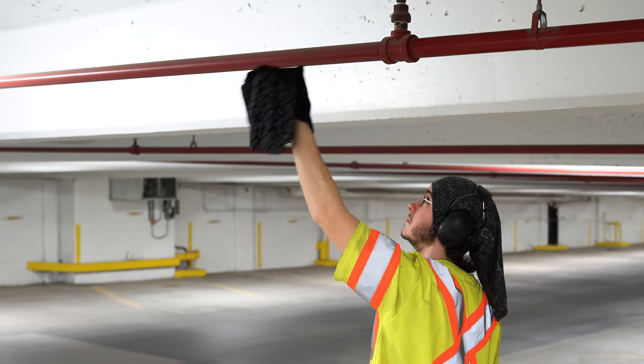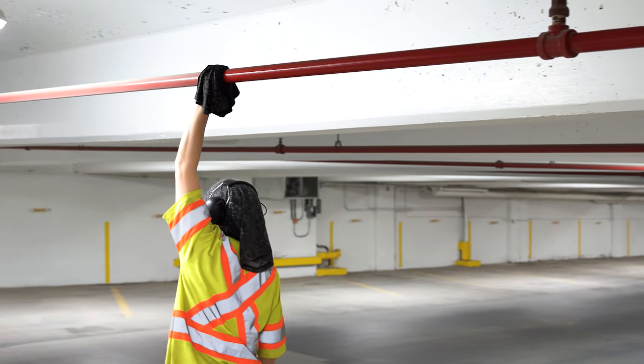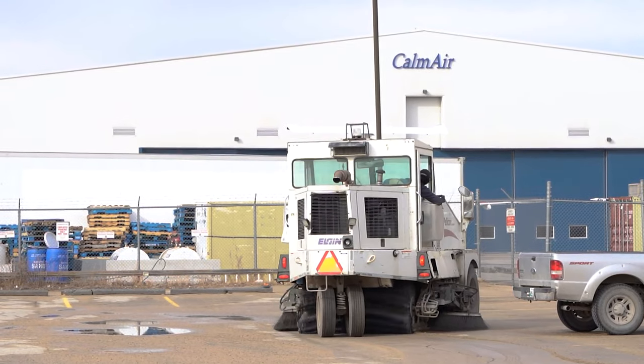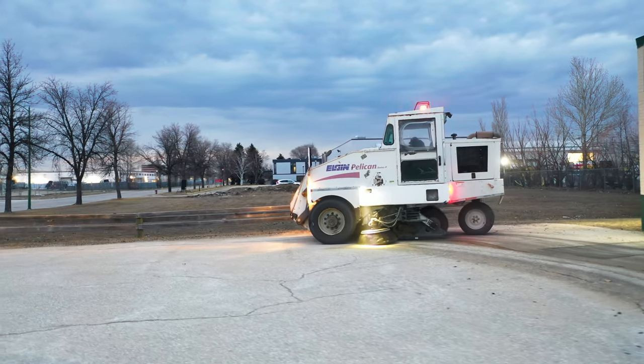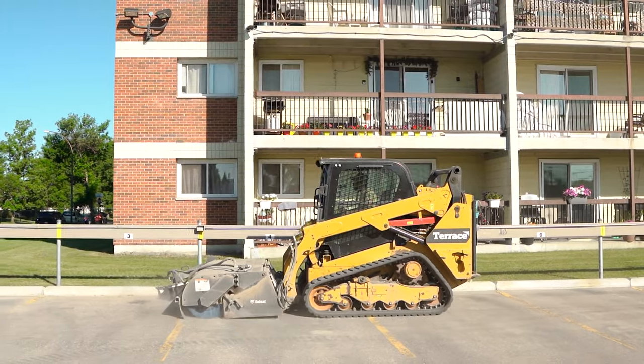In order for our clients to experience the best results when we visit their parkades or parking lots, we recommend providing notification to move vehicles or obstacles before our visit. Now, our staff will let our clients know when we're coming through phone call or email notification before our arrival. That way, there's tons of time to prepare and have obstacles moved out of the way.